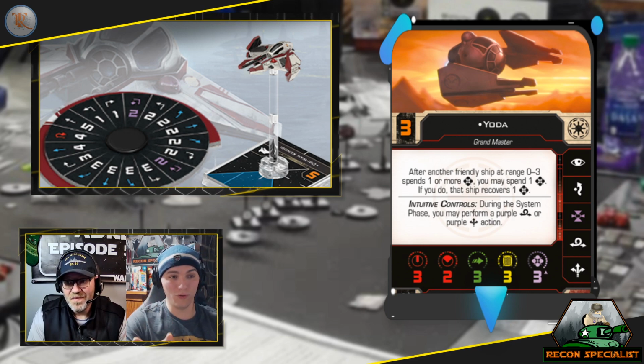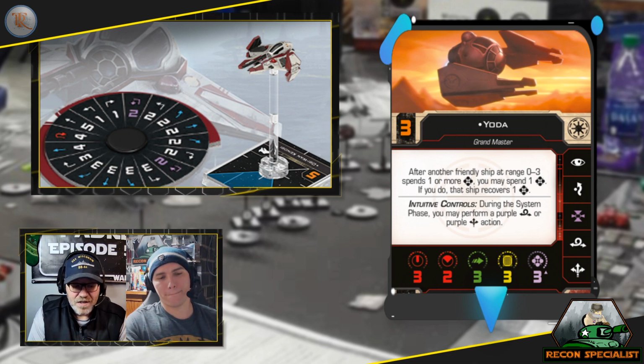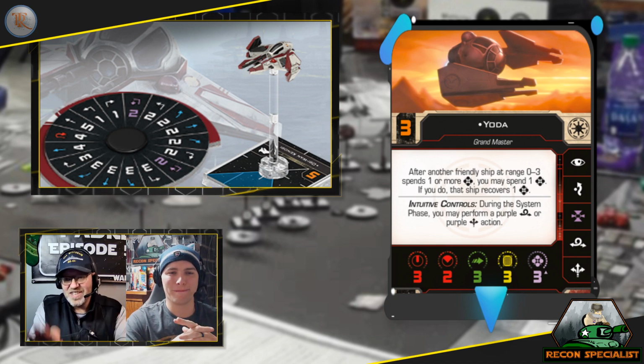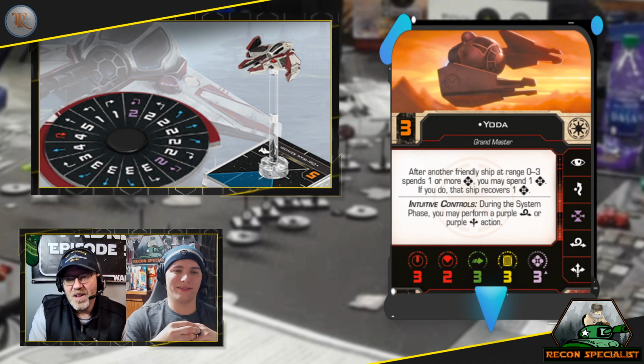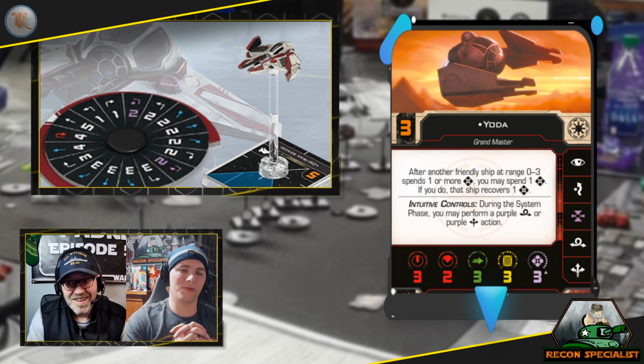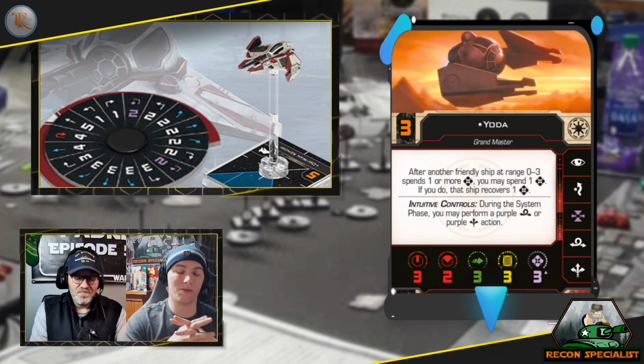Just Yoda, though, with 2 Force upgrades, a cannon, and an astromech modification, for 48 points. That is crazy. And he's an initiative 3. Let's face it, Yoda's not exactly spry any longer, so I can see him being right in the middle of the road, which is where he's at. He was never a pilot, really. Yeah, he was, but he's not Anakin. Exactly. He had a hard time reaching the foot pedals, you know. So I just think he's priced right. His initiative is just right. His Force ability is dead on, nice for helping out other Jedi. I mean, he is 100% a support ship for the Galactic Republic if I've ever seen one.